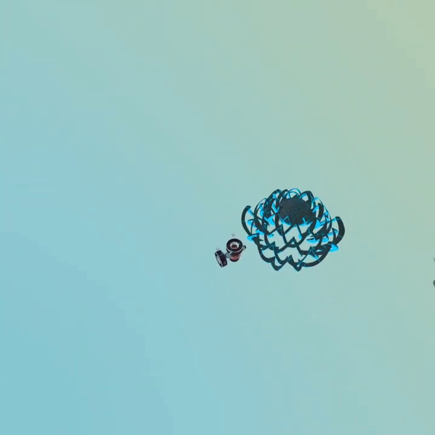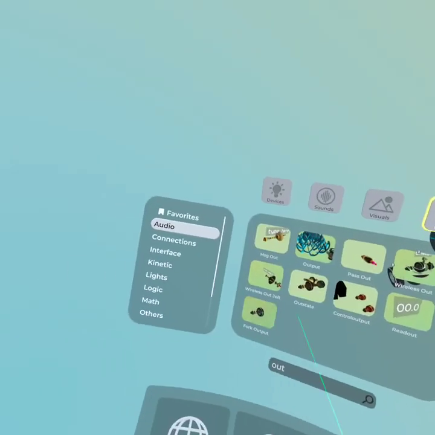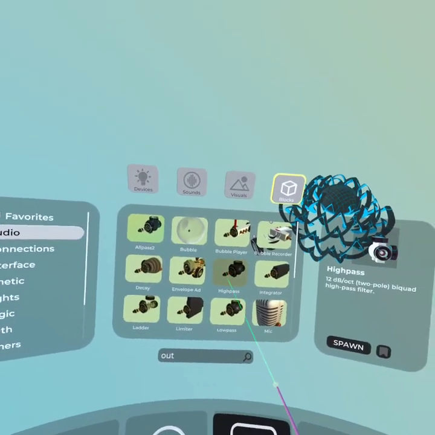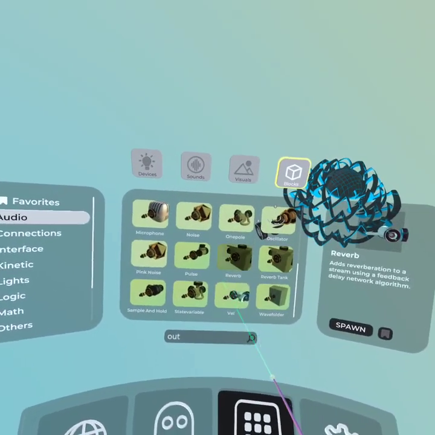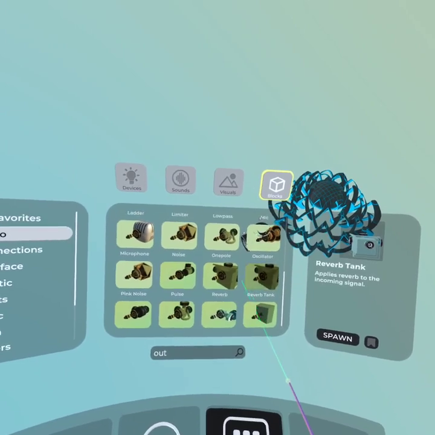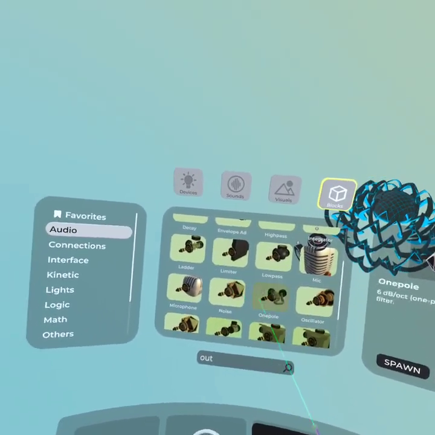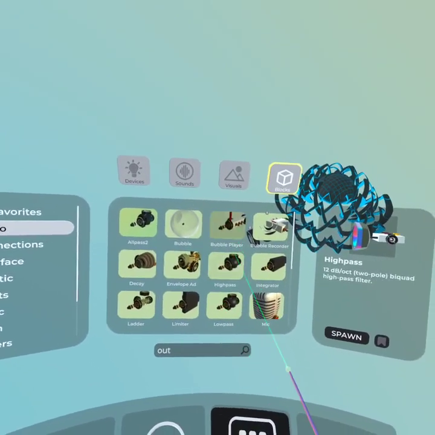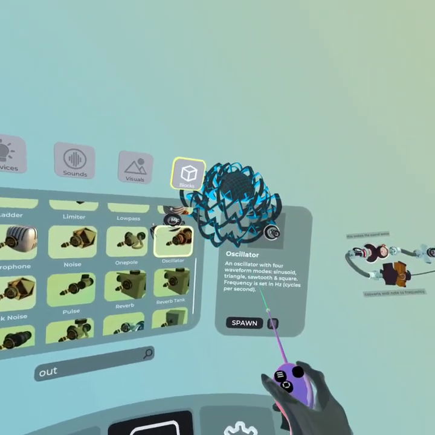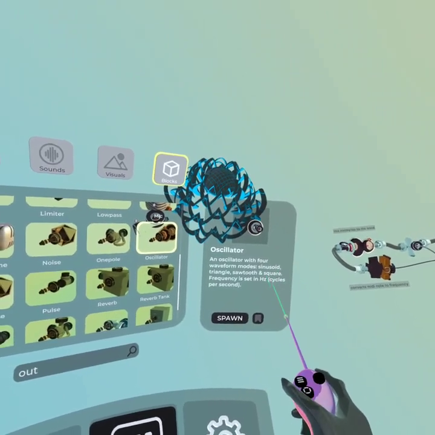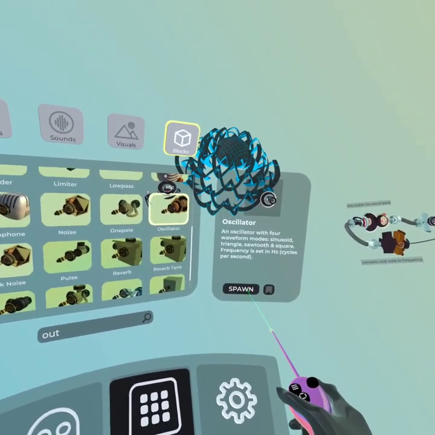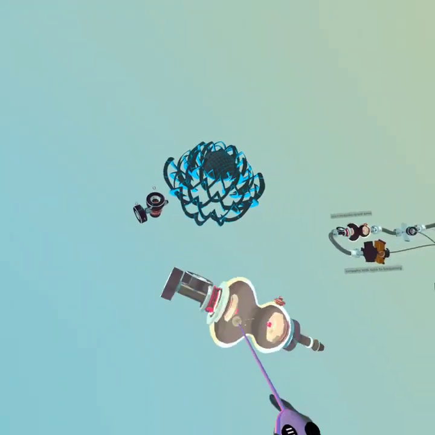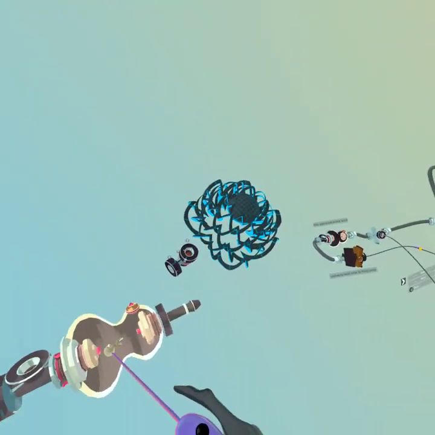There's one, the speaker. Remember, to make something make a noise, we need an output. We need something that makes a noise. So if we go through audio, we can look for things that make a noise. There's microphones here. There's all sorts of things that add an envelope, the bubble player, and the recorder. But there's this as well, an oscillator. It can make a sine wave or other sorts of waveforms. So that sounds like something that could make a noise potentially, right?